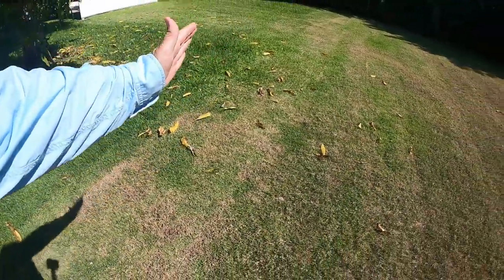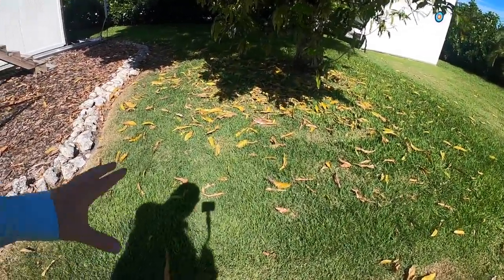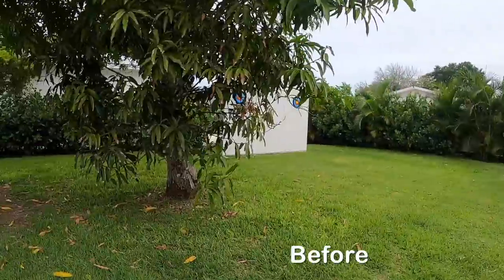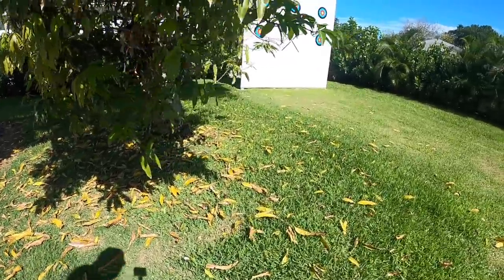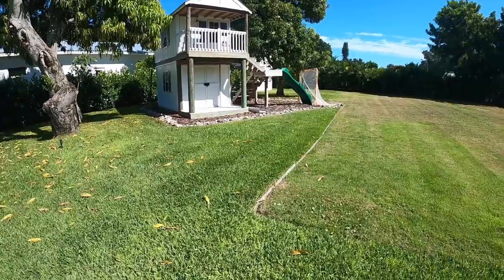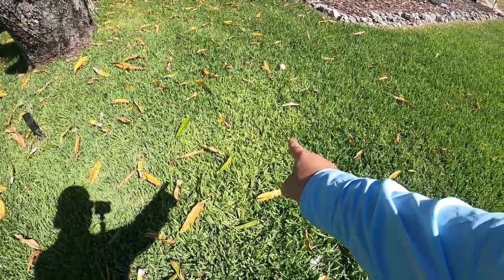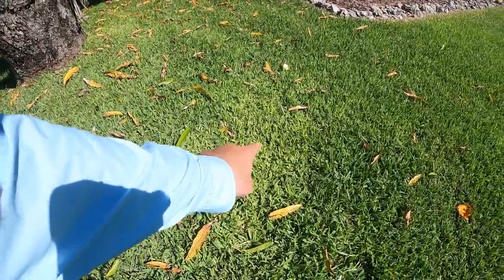This part here is the project lawn — I'm not going to show you most of that yet. This is all St. Augustine, and this was all extremely chlorotic where all of the grass blades were yellow underneath this mango tree because the mango was taking all the nutrients, including iron, out of the soil. We used the 700 Green Effect to correct that, and you can see through these mango leaves it is dark green now. Over here, you can see a spot I missed right there — that gives you a clear idea of what the untreated area looks like versus the treated area.